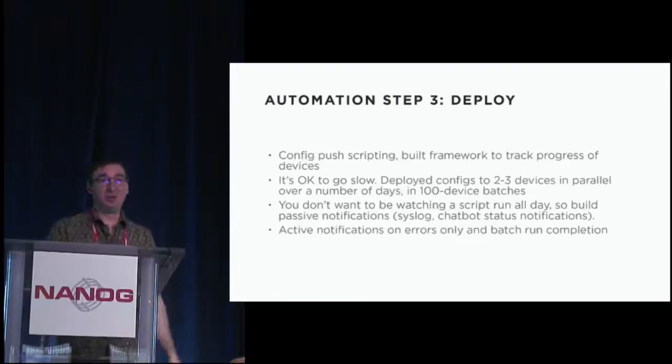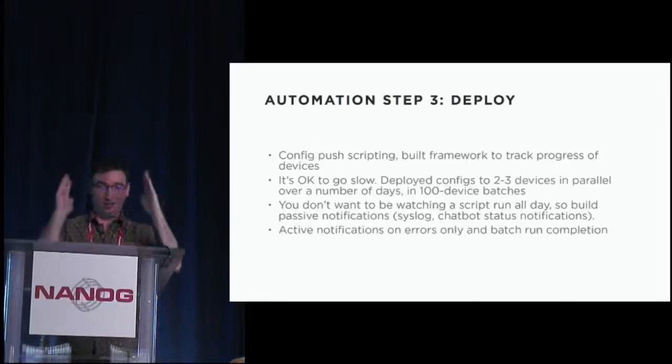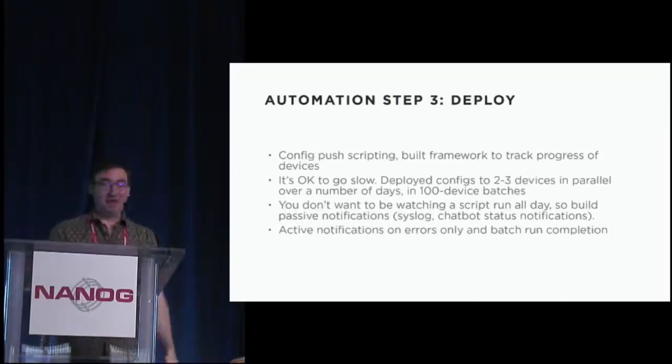You obviously don't want to be watching this thing run. You don't want to be sitting there watching a screen. So have your code post status to a HipChat channel or a syslog. Actively alert you on errors and when the batch completes so that someone knows to start out the next batch.